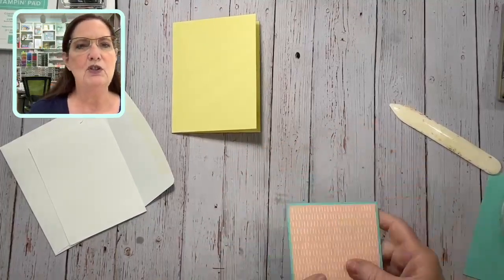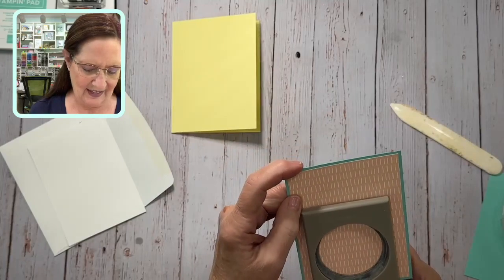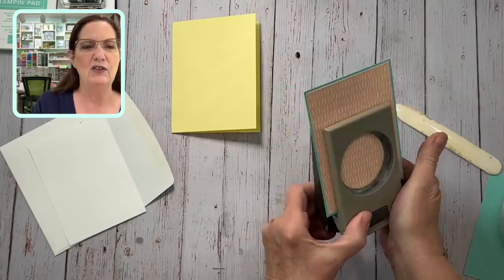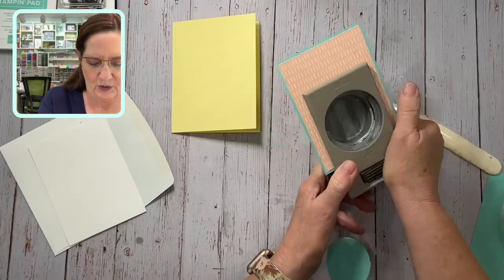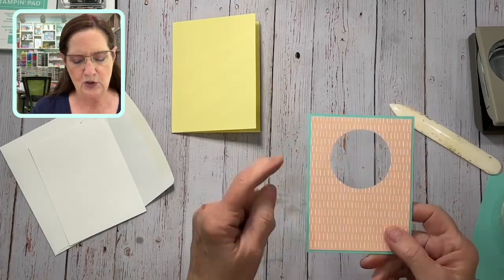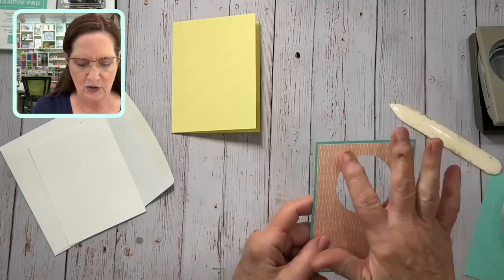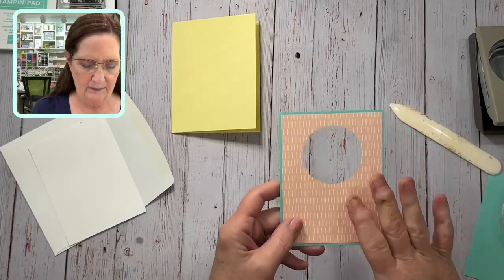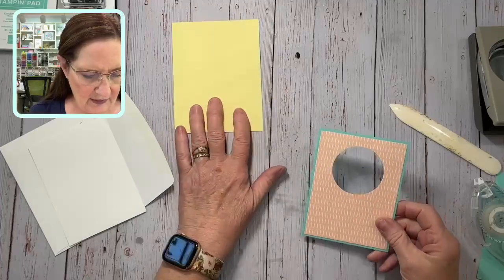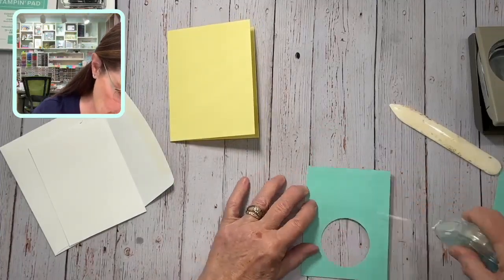And then we're going to use a new punch. This one's 2 1/4 inches. I think I might have grabbed the wrong punch. Now I'm thinking about it, I think the new one is at 2 3/8, but this one's really close. So we're going to use this one because that's what I have on my desk. So you're going to punch through both the cardstock and the designer series paper. So make sure you've got good adhesive underneath that.